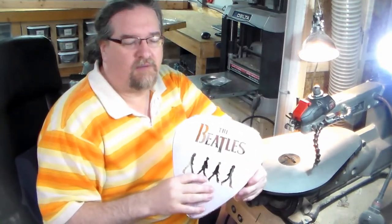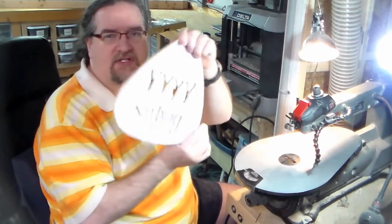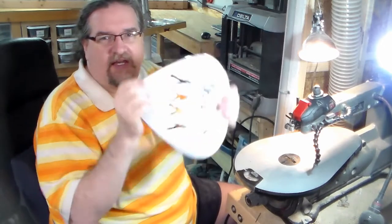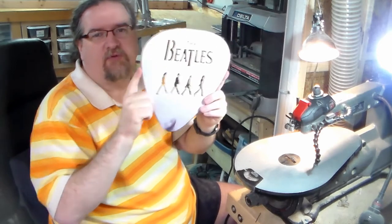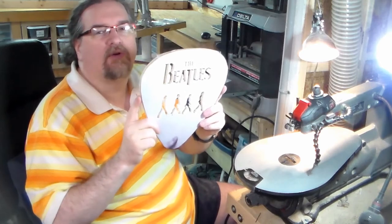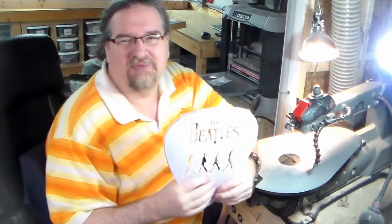What I was trying to explain and demonstrate is that when you're using a straight blade, you're constantly twisting the movement of the piece — switching it, twisting it. When you're using a spiral blade, the piece has very limited movement. I feel that it's a little bit more accurate, or easier to do.